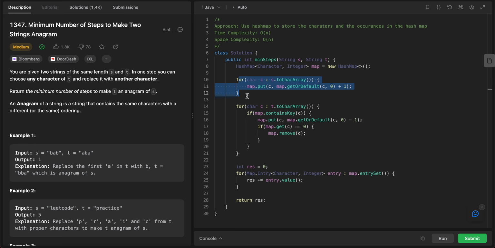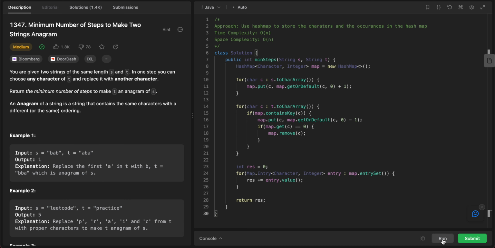So what exactly is happening? We're looking at a particular string, keeping track of how many characters we have seen and how many times we've seen each. Then we look at string T and we're subtracting, trying to match. The order doesn't really matter, we just have to check whether it's an anagram or not. For an anagram, the only condition that needs to hold is that the characters occur the same number of times. So you're subtracting what is common between S and T, and what's remaining, that's what you're counting here. You add all of that and then return the value.